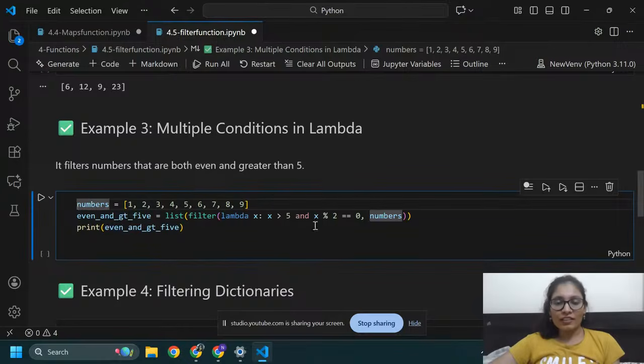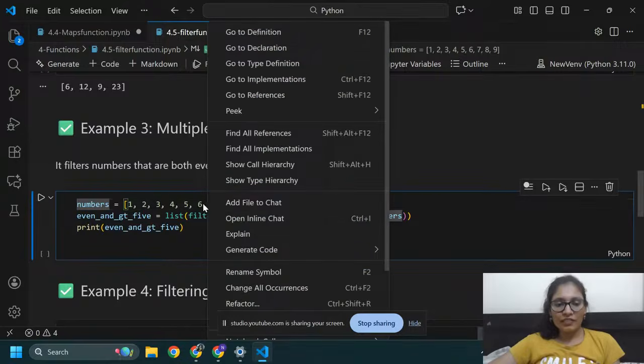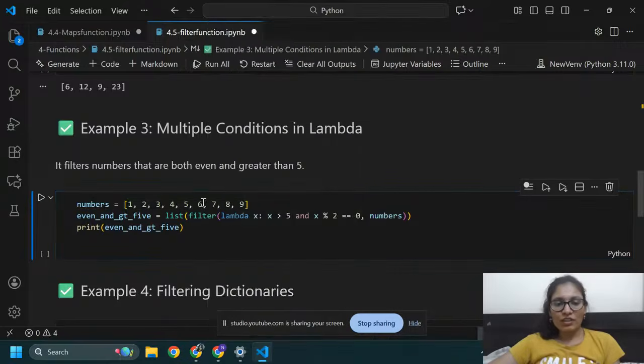Okay, and it will also check whether the number is divisible by 2. It will find out, if we have x equals 6, then it will also check this condition: 6 divided by 2 gives remainder 0.